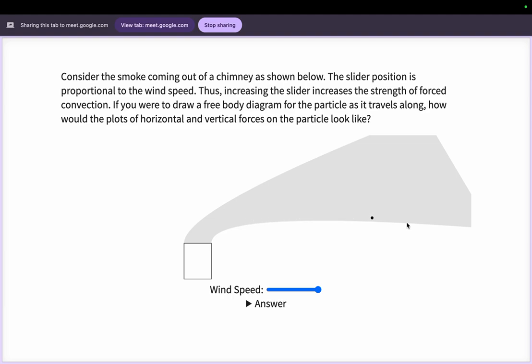So you can have flows where part of the regime will actually be forced and another part can be natural convection as well. So it's not like the entire flow will be forced or the entire flow will be natural or something like that. So you can have mixed flows, with different regions having different kinds of flows.